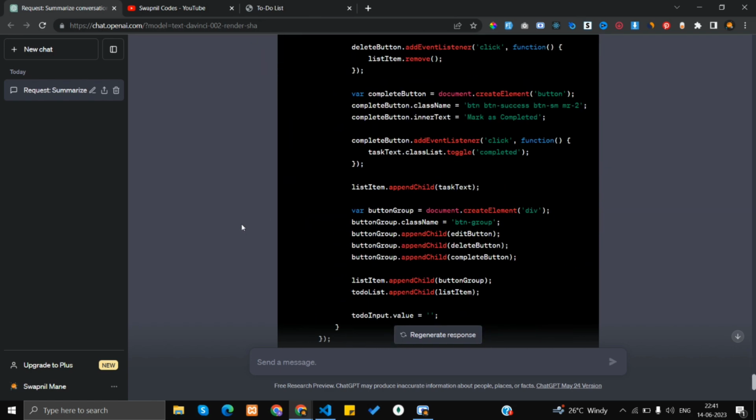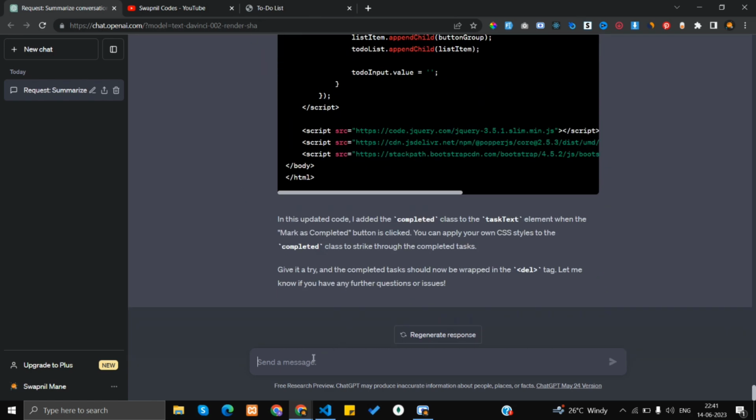Okay, ChatGPT, it's still not working when I click on the mark as completed button.